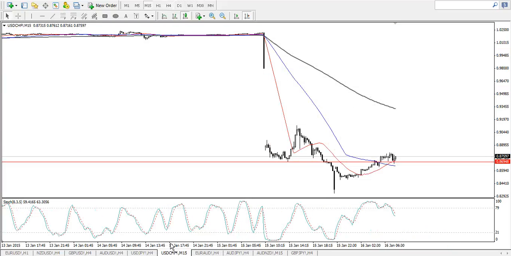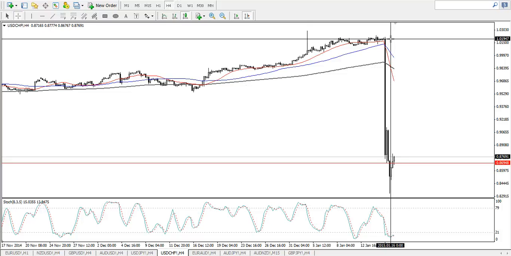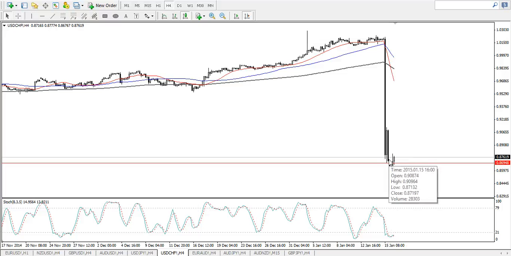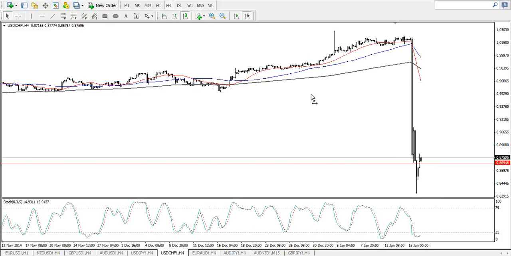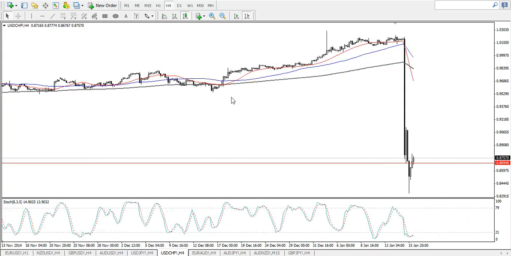And finally we have the dollar against the Swiss franc. Well, this is the 4-hourly chart. As we can see, the price has plunged, tumbled, or crashed, whatever they call it. In a matter of minutes, it has fallen over 1,400 pips, 1,450 pips around there. Basically, the main reason is because the Swiss National Bank (SNB) has decided to remove the franc cap against the euro, and without a floor, we saw that price for dollar against Swiss franc fell as the Swiss franc strengthened.